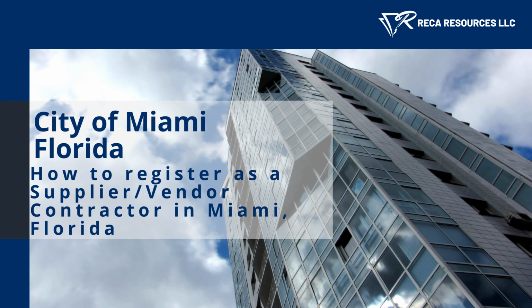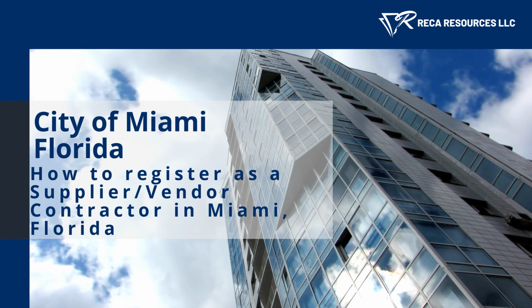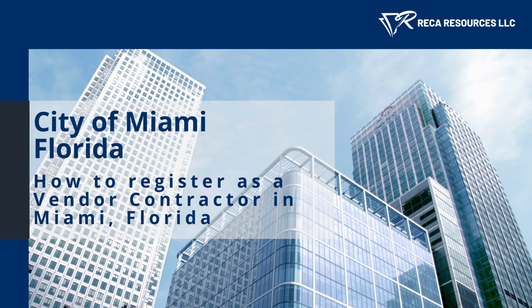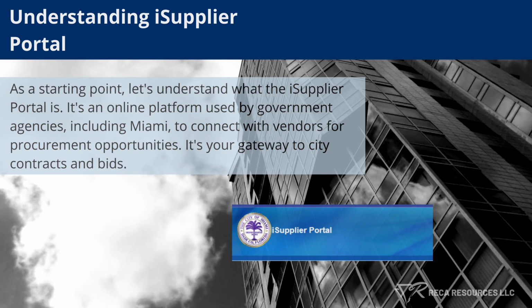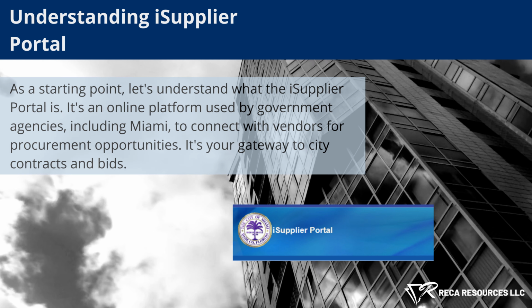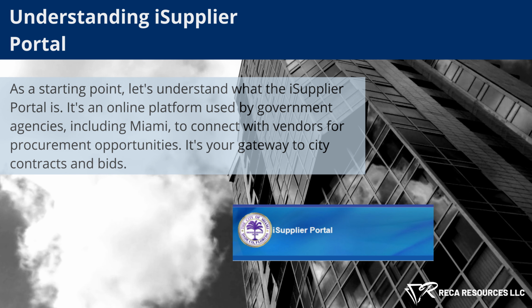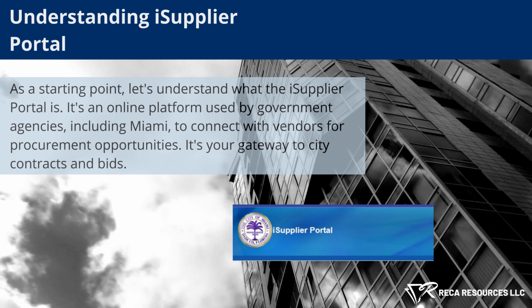If you're eager to become a registered supplier, vendor, or contractor in the vibrant Miami, Florida using the iSupplier portal, you're in the right place. In this video, we'll guide you through the step-by-step process of registration and navigating the iSupplier portal to access exciting business opportunities in the lively city of Miami. Now let's begin. As a starting point, let's understand what the iSupplier portal is. It's an online platform used by government agencies, including Miami, to connect with vendors for procurement opportunities. It's your gateway to city contracts and bids.